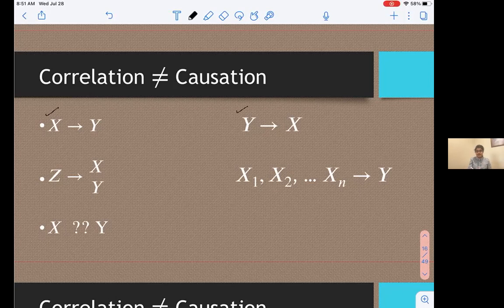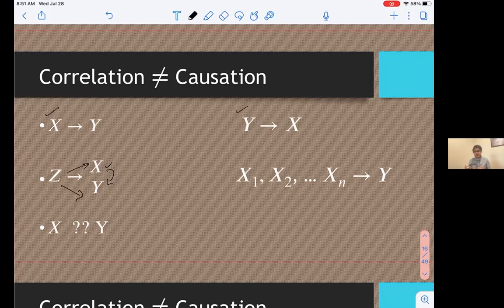Or, for instance, the number of churches does not affect the crime rate in that county. We might have another variable, Z, that is the cause for making a change in both X and Y. So it doesn't necessarily mean that X has to be the cause of a change in Y. There could be another variable, which we represent with Z, that is the reason for the change in both variables. But X and Y are not dependent on each other.